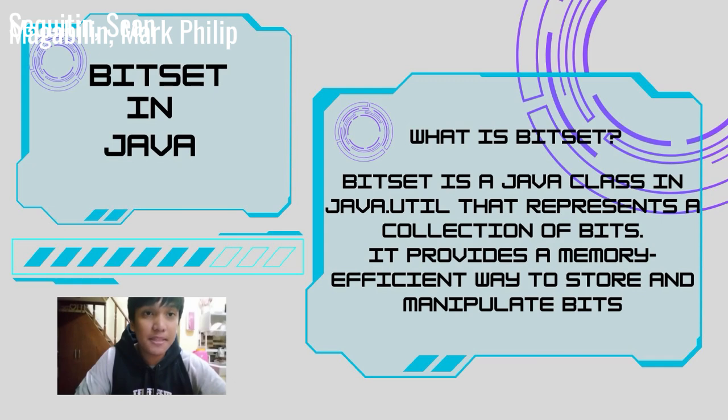First, what is a BitSet? It is a class in the java.util package that allows us to handle a collection of bits, zeros and ones, in a compact and efficient manner. Instead of using a Boolean array, which takes more memory, BitSet stores bits in a compressed form and saves more space. Some common applications include handling large sets of flags, performing bitwise operations, and optimizing memory usage in applications where we need to store many true and false values.